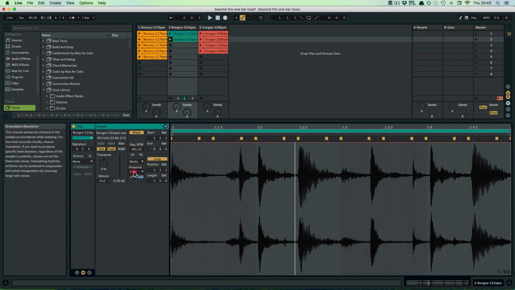We can of course use different warp modes as well to see if another one might be more interesting. Beats should work quite well for anything that's beats, but that doesn't mean we have to always use it. So let's try tones. Let's adjust the grain size.